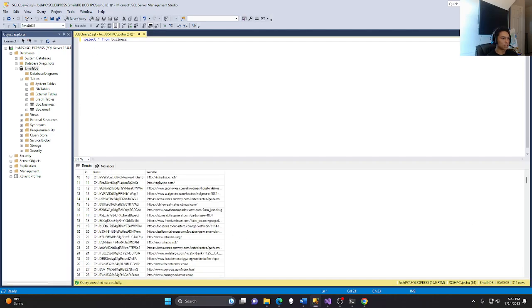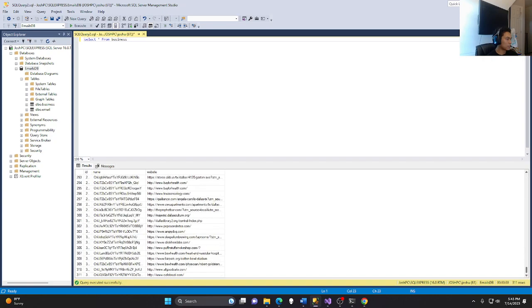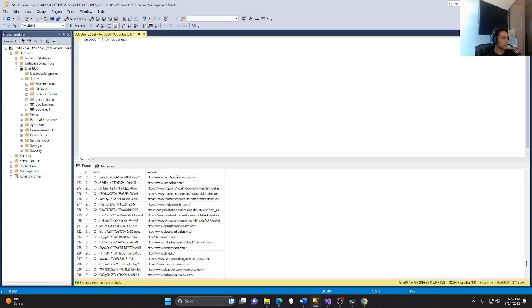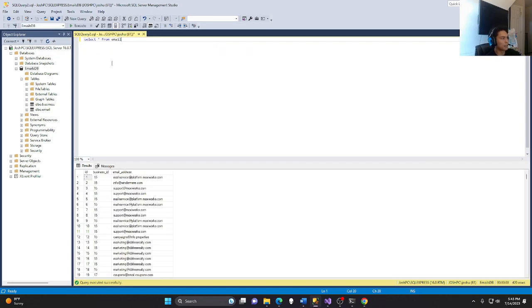Since the program is running right now, we should be able to see some data. As you can see, we have two columns. We have the name, which is really the business ID, and then we have the websites. That translates the websites to emails. And then here's our email. And then we hit F5. Here are our email addresses.